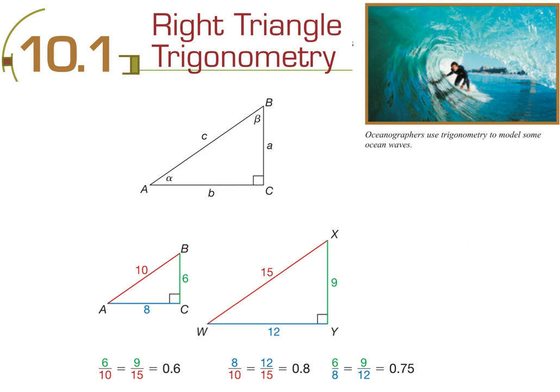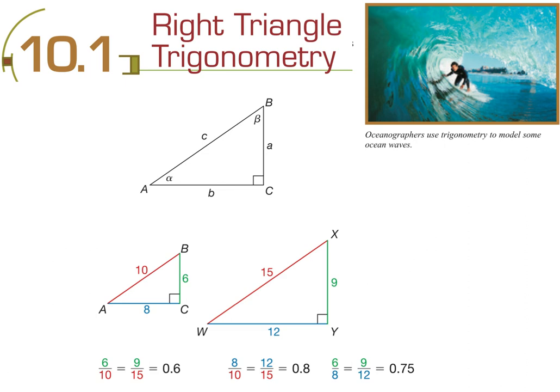It doesn't matter how large the triangle is, the ratios will be the same for a specific angle. So if I have a 30-degree angle, the ratio between the opposite side and the hypotenuse side will always be 1/2, for any 30-degree angle. It doesn't matter if my triangle is small enough to draw on a piece of paper or if I'm triangulating a satellite dish with a 30-degree angle. The ratio between the sides of that triangle will always be the same if it is a 30-degree angle.